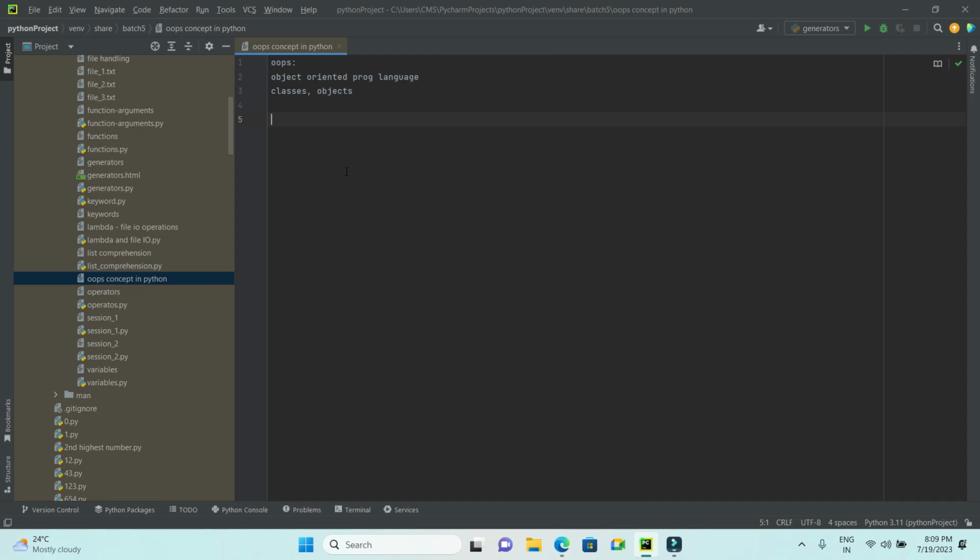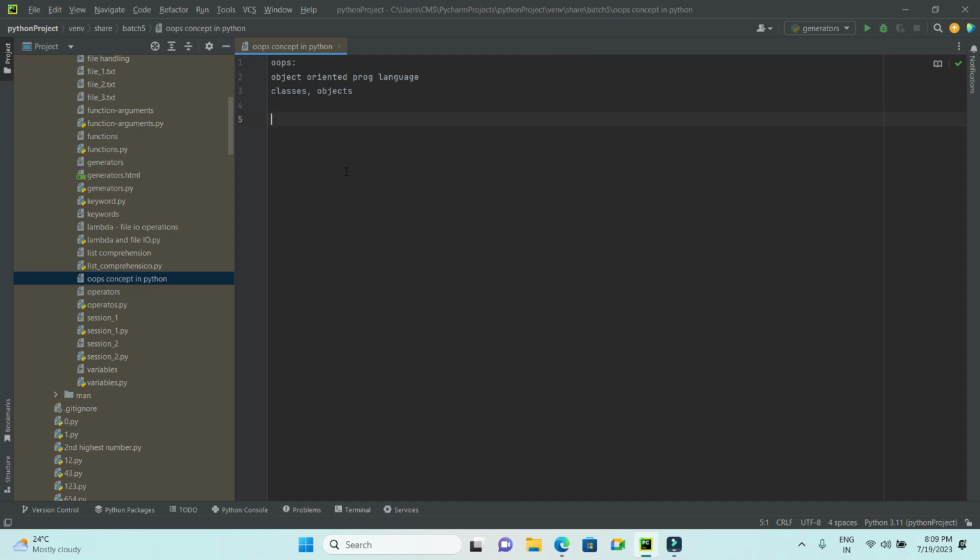This is the combination of classes and objects. The object is related to a real world entity. For example, pencil, mobile phone, laptop, bench, bottle, speakers, these kinds of real time objects.